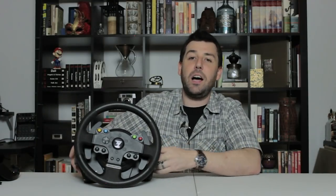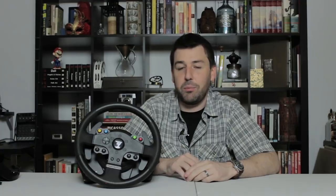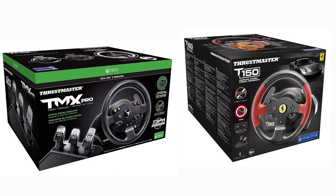I'm using the Thrustmaster TMX. It is for my Xbox One, which is where I primarily play racing games. It works for PC as well, but I pretty much only use it on my Xbox. It works supposedly quite well on PC, but again, what the hell do I know? There's an equivalent version for PlayStation. Do your research. What I'm saying to you today is I'm not being paid here by Thrustmaster. I just happen to like the product.